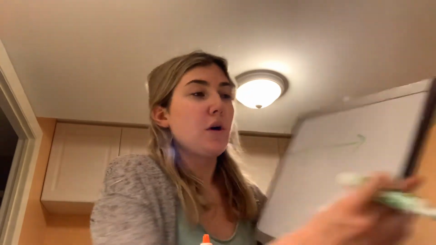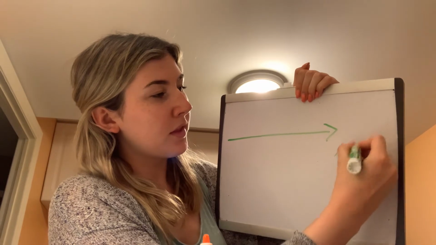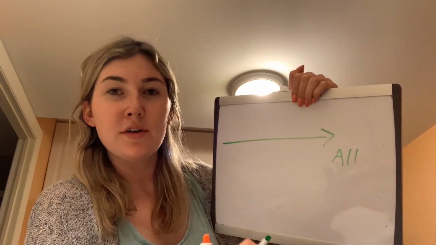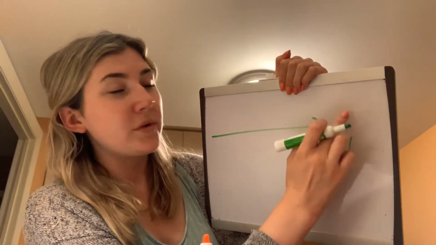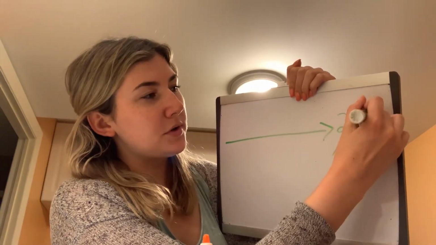All right, so A says there were crows and geese in a field. There were 49 crows. There were 219 birds in all. How many geese were in the field? So the first thing I notice is our keyword, all. So we know all is always our big number. And the number before the keyword will tell you which number belongs in that spot. So we have 219 birds in all.